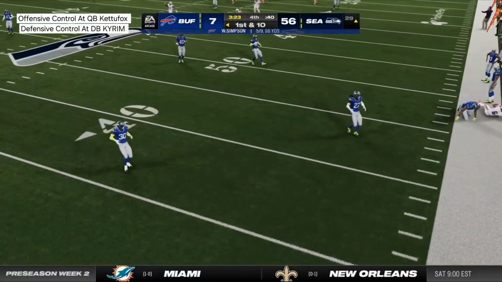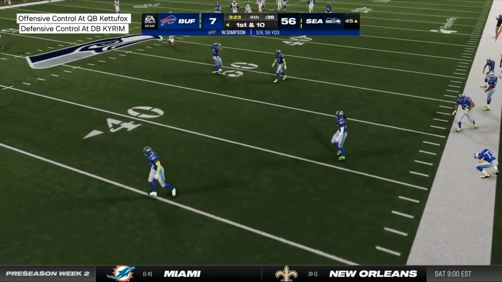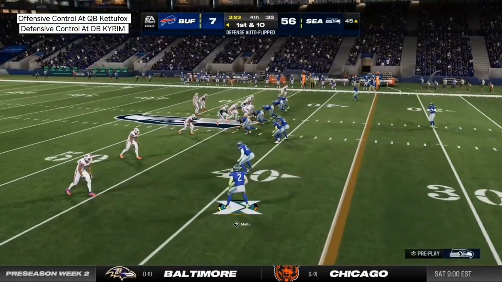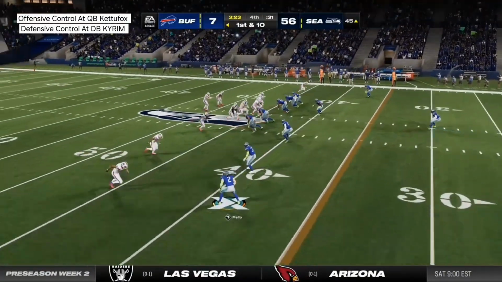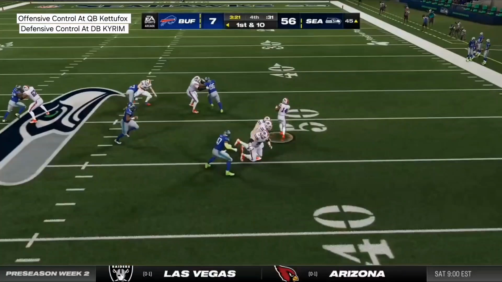Pass to the sideline and pulled in, and out of bounds on the other side of midfield. Hawk territory now. It's 1st and 10 at the 45-yard line. They'll look to throw again.